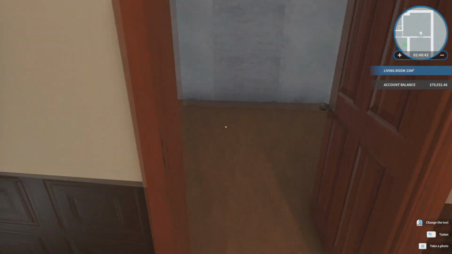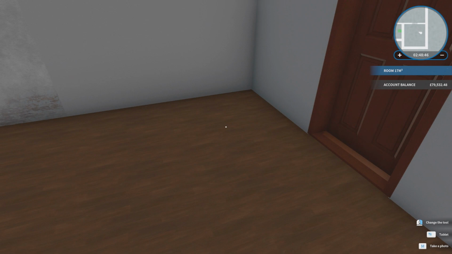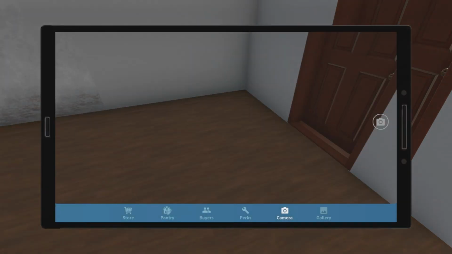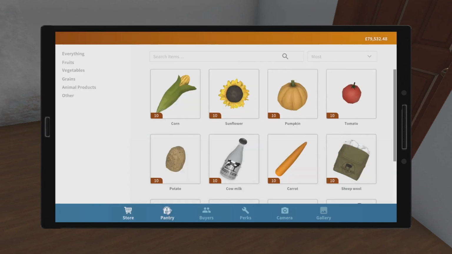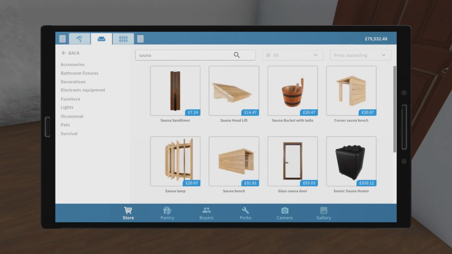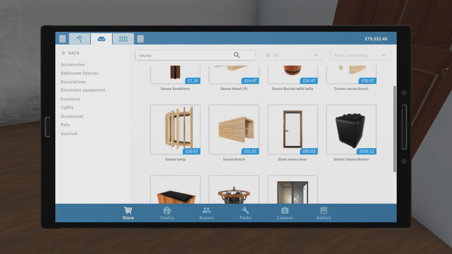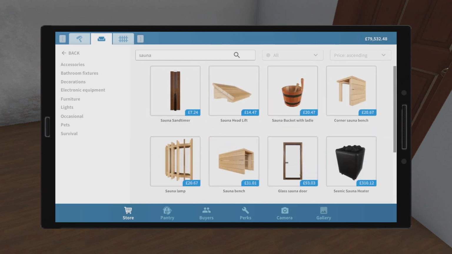Okay. Right. This room I want to actually turn into a sauna. So we're just going to go out on a whim. I pressed the wrong button. To the store. The pantry. I'm not even going to go in there. We've got sauna lamps. All this room is just going to be the same thing.